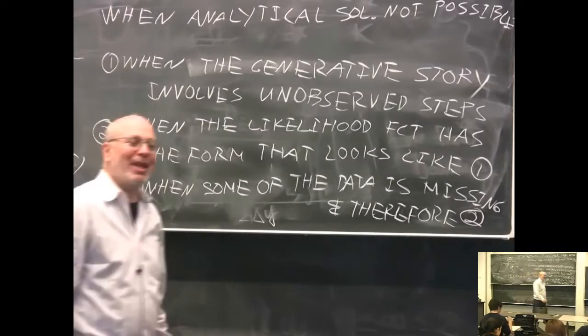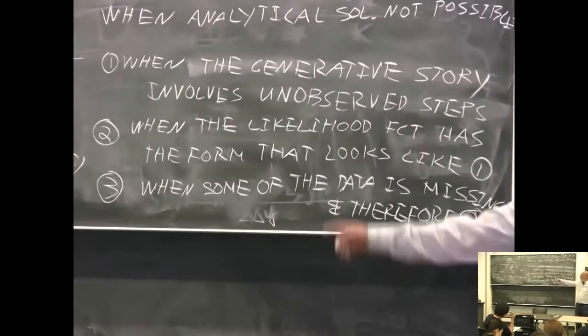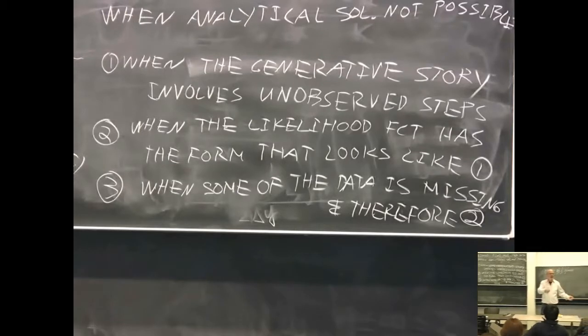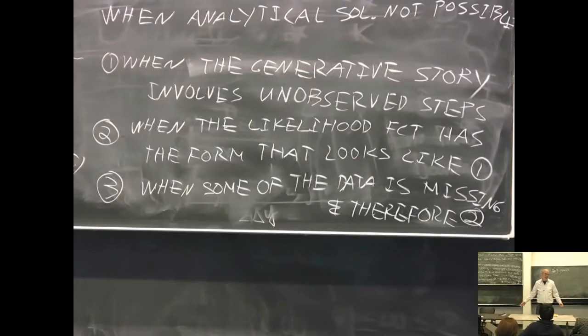So what would be an example of that? Suppose I'm back into the mixture of Gaussians, but the person who recorded data did record which Gaussian was used for each data point. They flipped a coin, or they used a multinomial to choose which Gaussian component to use, and then they wrote down the x, and then they did it again and again. If they always wrote down which was used, I don't need EM. We showed that we can separate the data based on, for each Gaussian, give it the data points that it was used to generate, and then use simple sample mean and sample variance to estimate the mean and the variance of those Gaussians.